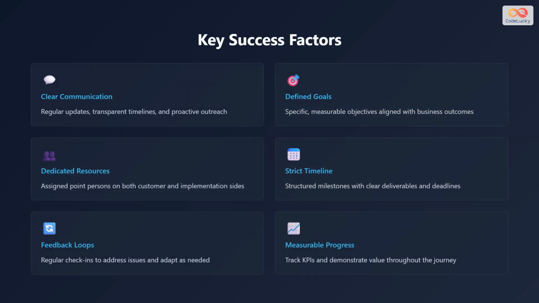After the initial launch, shift focus to ongoing enablement and helping customers expand their use of your product. Provide continuous learning opportunities and access to more advanced features. Share best practices and success stories from similar customers. Conduct regular check-ins to understand their evolving needs. This stage covers weeks 3 through 12 and ensures customers get maximum value from their investment.